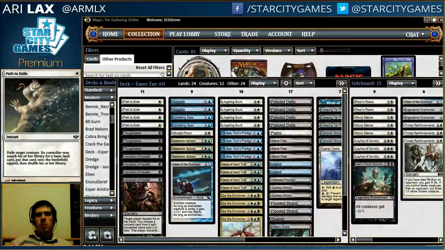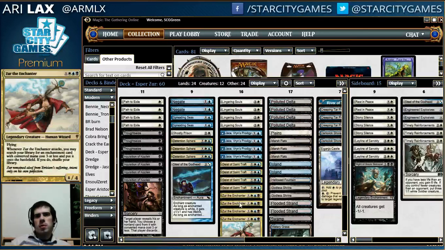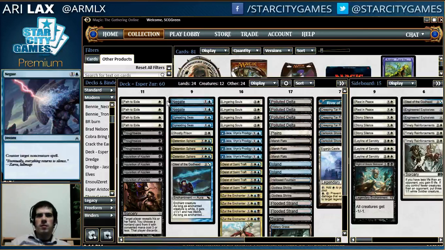And welcome everyone. I'm Arilax, and this week I'm going to be recording with a bit of a spicy one that finished in 6th place at the SCG Tour Orlando Modern Classic in the hands of Lance Austin, and that is Esper Zur. So this is a deck that's been floating around for the last few years in various configurations.